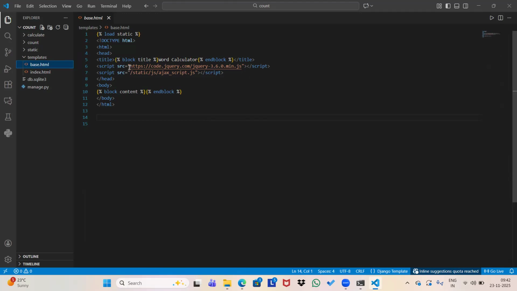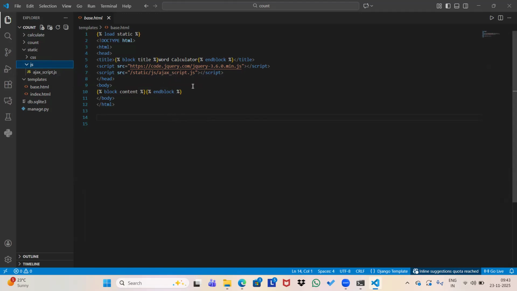Now, as I am using jQuery, I have mentioned the link with the help of src in the script tag, with the link of the jQuery within it. As you can see in the static folder, I have a js folder, and inside it I have ajax_script.js. That's why I have mentioned that within static I created js, and within js I have ajax_script.js.